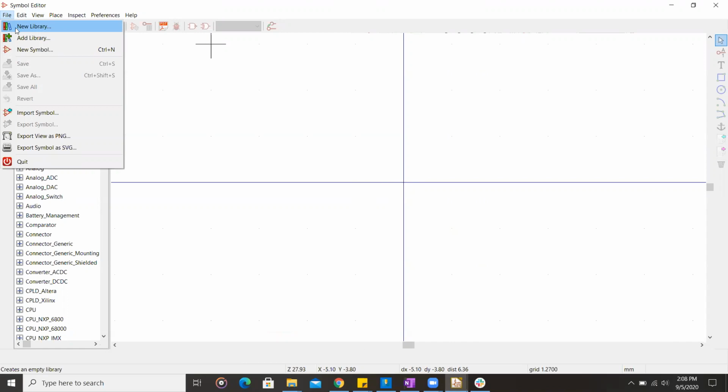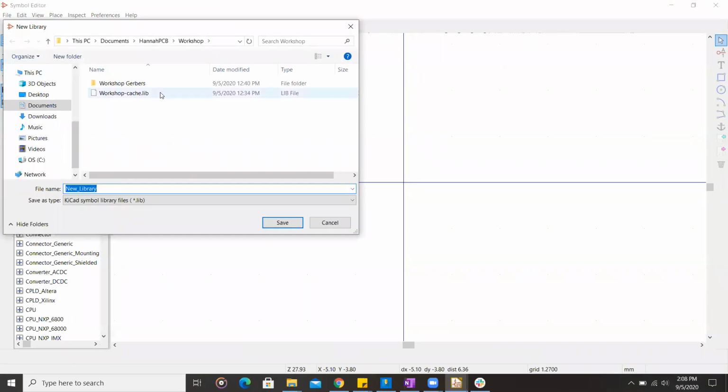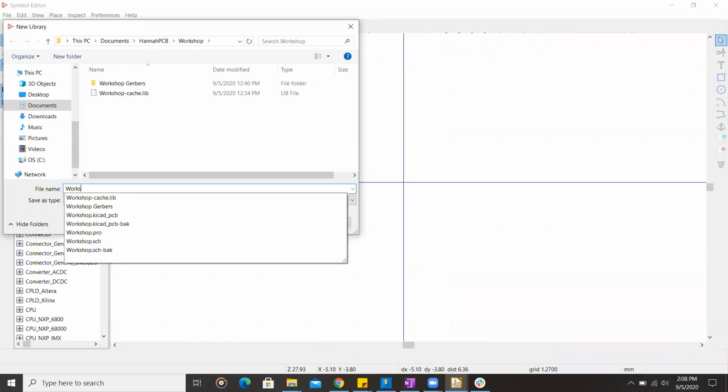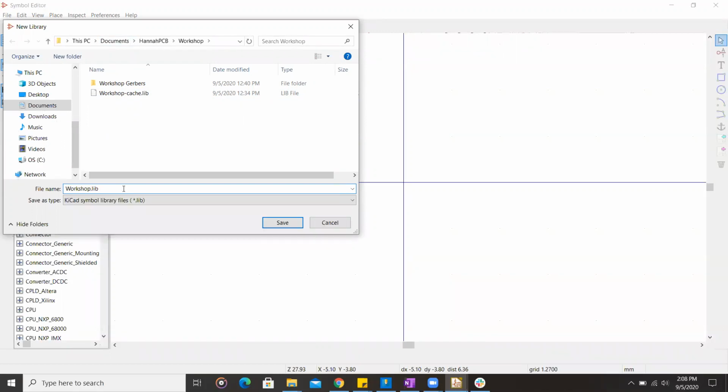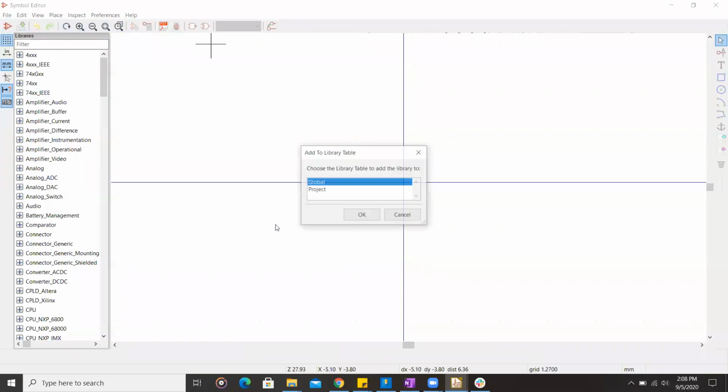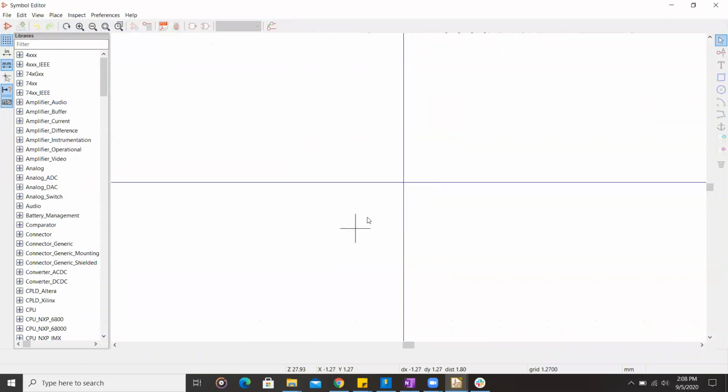But if you do, I'll just go through the process of it. Notice how there's a .lib file here, and when you go to the UTSVT KiCAD libraries, there's a .lib file. So that's going to save and store all the symbols that you make. But here, let's just call it workshop.lib, because that's what we're going to do. We're going to save it here. We could just call it global, so that way other projects can use it as well.